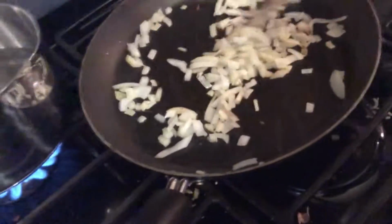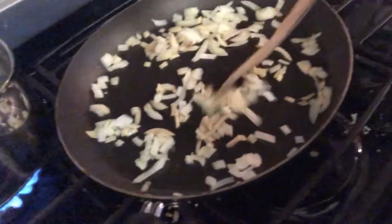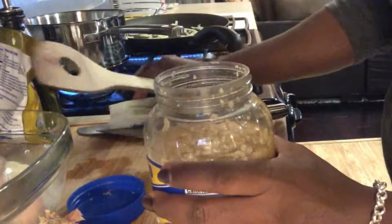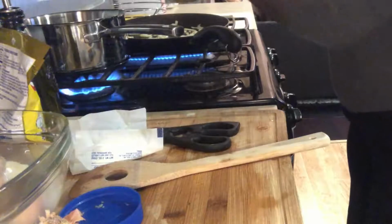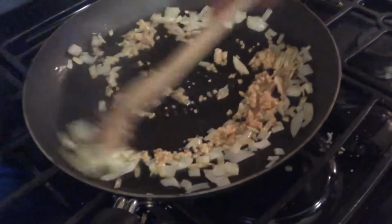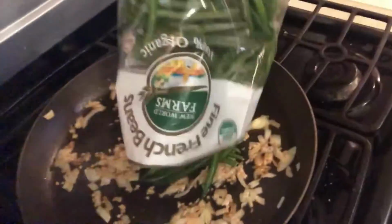Just gonna let them go a little bit more, and then I'll go with my garlic, and I'll go right in with my green beans. I'm gonna go ahead and go in with my garlic. Brown that. I'm gonna go in with my green beans. They're such a pretty color. Just gonna pour those right in.